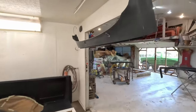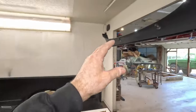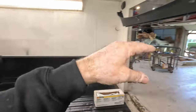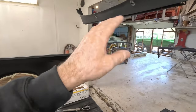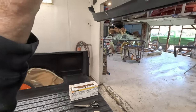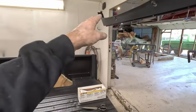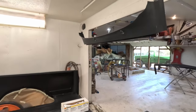So I've got it hanging back here. So when I paint the roof, I can turn around, come back, paint this. It's kind of one of those things, you have certain pieces off, as long as you're doing it at the same time, because your pressure will be the same, your fluid, everything will be the same. So just make sure you count your coats. So see, it's get up there, do the roof, turn around, come back down, do that. So I know I'm not missing one. So that won't be an issue there.